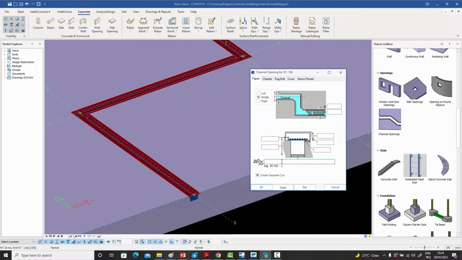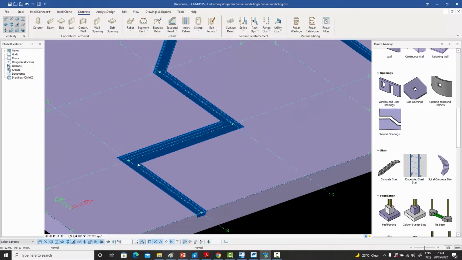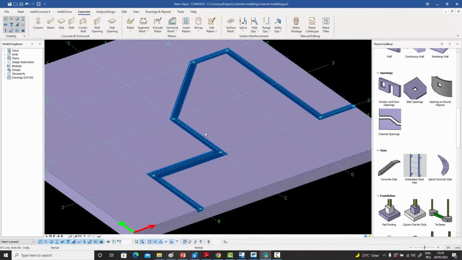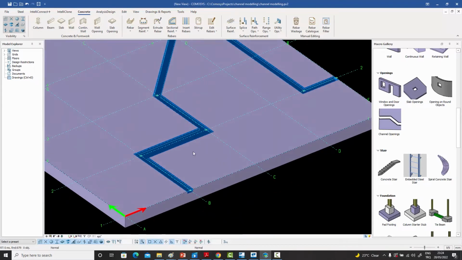So I can enter 500, for example, and if I press apply, the width of the channel changes. But I can also press 500 and say 1000 and then go back to 500. In that case, the second leg of the channel has a width of 1 meter, and then the rest go back to 500. So this gives me even more control over what I can do with the command.